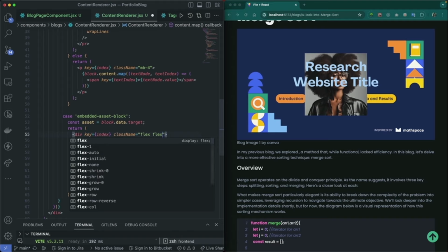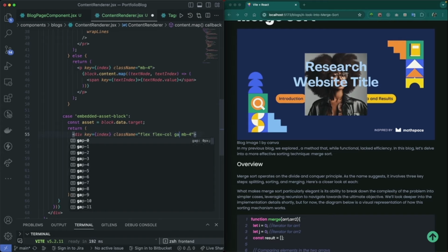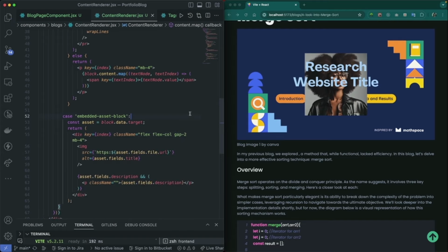I'll make it flex column. And then I'm going to give it a margin still of 4. And then I'm going to give it a gap of 2. So that's between this image here and its description.